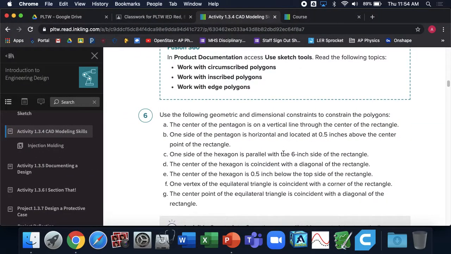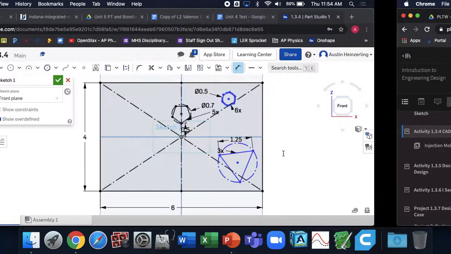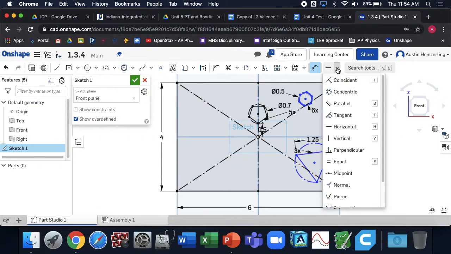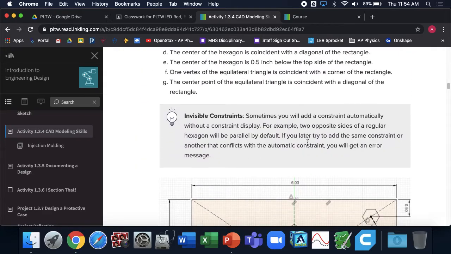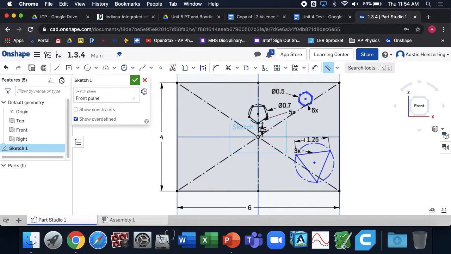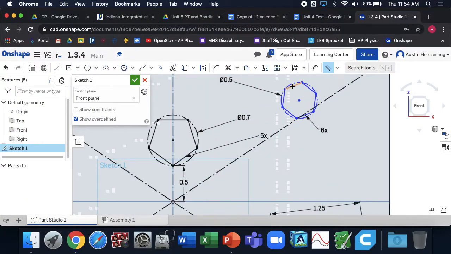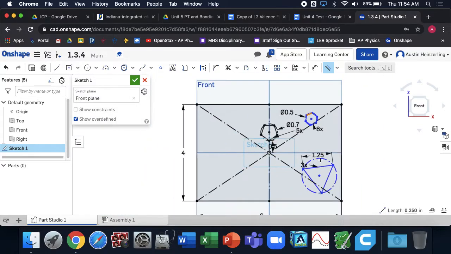What constraint tool do you think I should use to make something parallel? How about parallel? So I'm going to take one of these and say this and this should be parallel.